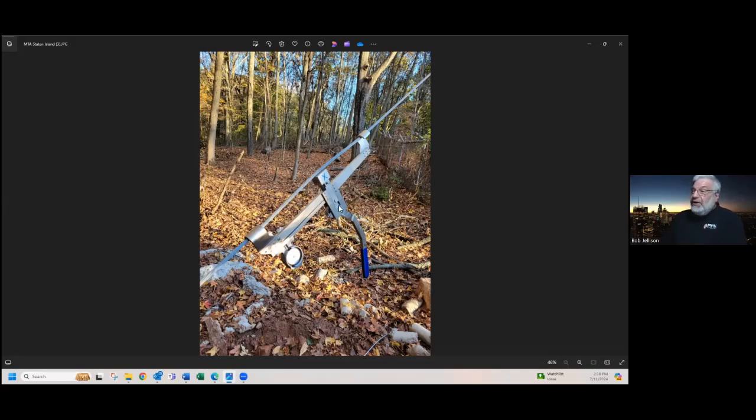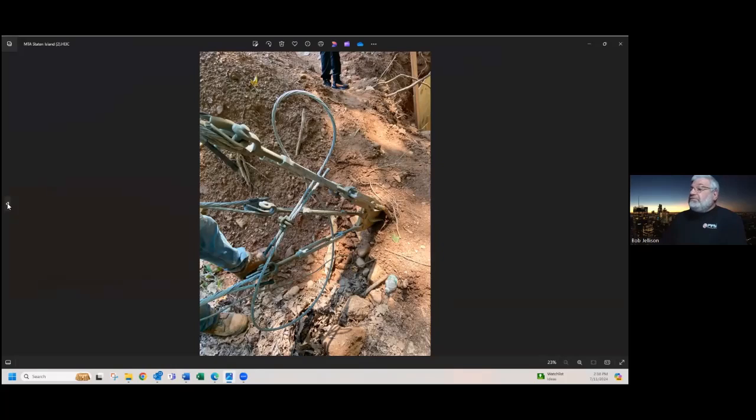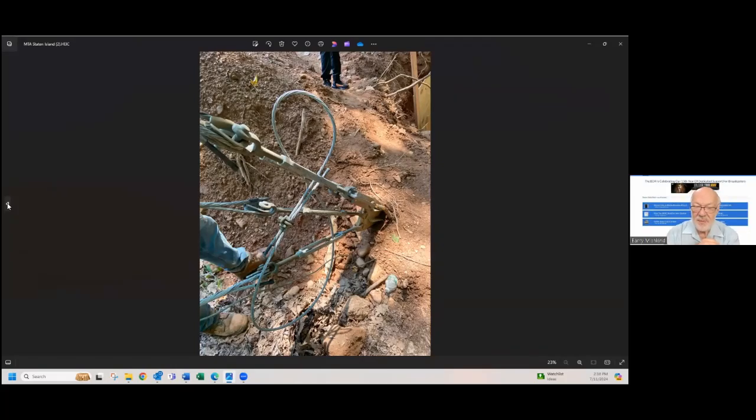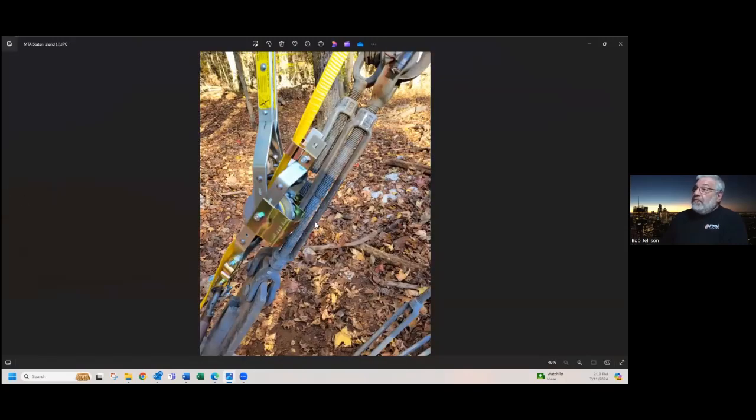And I still do it the old school way with an analog tensiometer. How far off do you see tensions when you come along? How far off of proper do you see the tensions? For the most part, if the anchors are done this way, where everything's tied off, you're not going to see much of a movement unless it's a rust issue or a tree issue along those lines. And this is how we did it, using a come along.